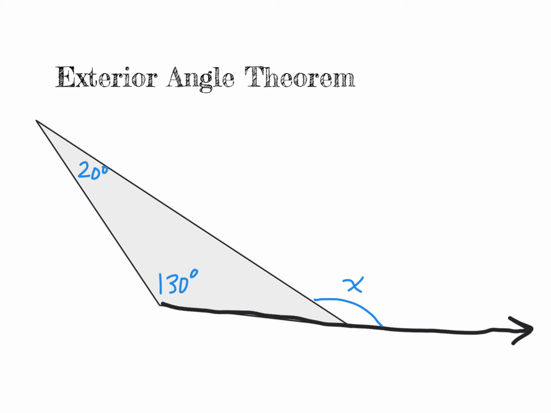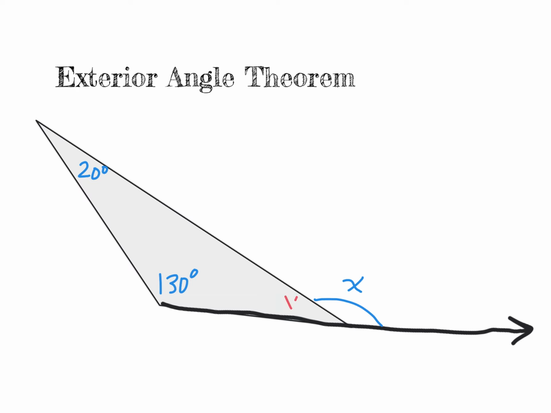And the exterior angle theorem works something like this. If we had a triangle, as you can see here, with the given information, would we be able to find the value of that exterior angle labeled x? Now, there are a variety of different paths that you might take. One might seem a little straightforward because of what we already know about an exterior angle and its interior angle pair. We already discussed that they're supplementary. So if we had known the value of this angle right here, then we'd be able to use that knowledge about supplementary angles to find what's missing. Of course, right now we don't have that value, so that's not an automatic process.